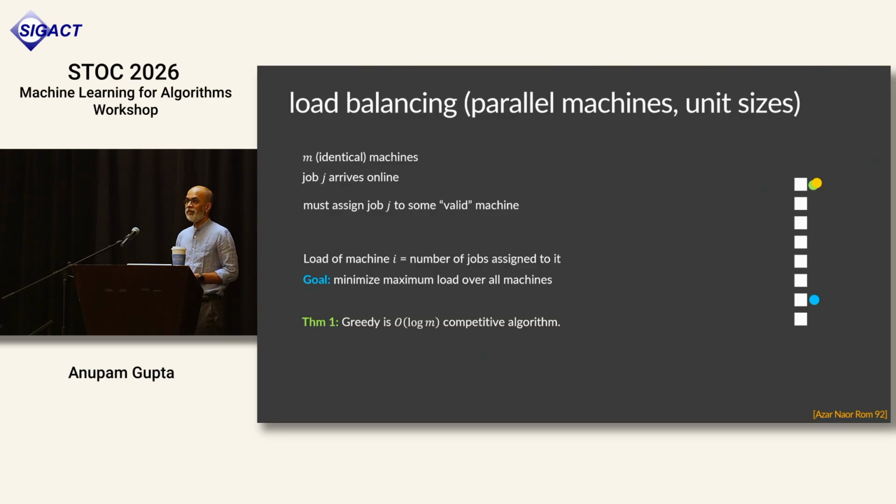I'll just state these two facts. This is not very important. Greedy is a log m competitive algorithm, and that's the best you can do. I'll tell you the idea for the log m competitive bound. A maximal matching is within a constant of the maximum matching. So imagine the following thought experiment: you were given all the jobs and you found a maximal matching from the jobs to the machines, ripped out these jobs, found a maximal matching again and repeated. Each time you're matching about half the jobs. So you'll take about log many rounds.